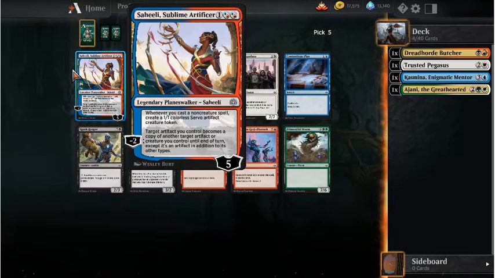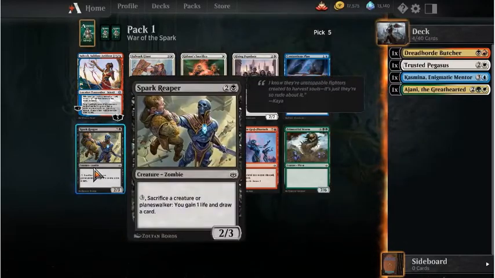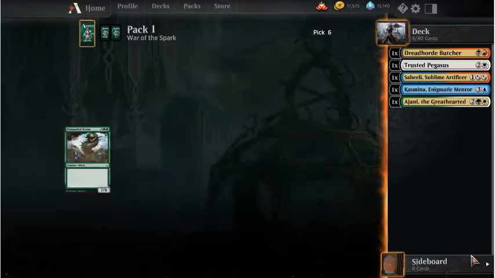The hybrid Planeswalkers are awesome because there's so many decks you can actually end up playing them in. This one says whenever you cast a non-creature spell, you make a 1/1 Servo, so non-creatures, net blockers. And then the -2 I don't care as much about. It just turns one of your artifacts into one of your other creatures. The white cards here are hit or miss. Contentious Plan, Spark Reaper, pretty good. Vraska's Finisher, secondary to that, but I am going to take Saheeli.